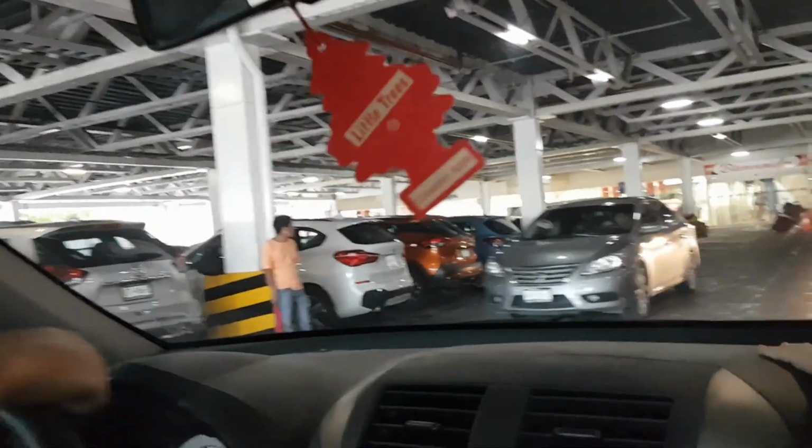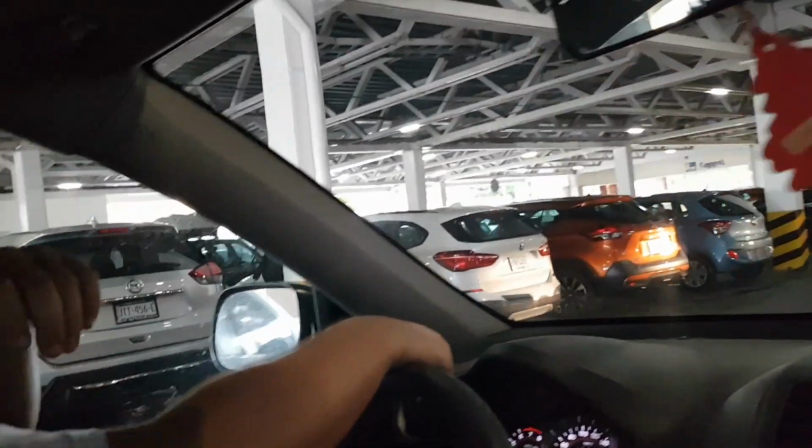We're talking about how much our car needs to be cleaned, and we're about to get it washed. Watch this. These fellas right here, they wash cars while you're inside shopping. And it's like 50 pesos, which is like $3. They do a good job. See these cars? They got washed by these fellas.